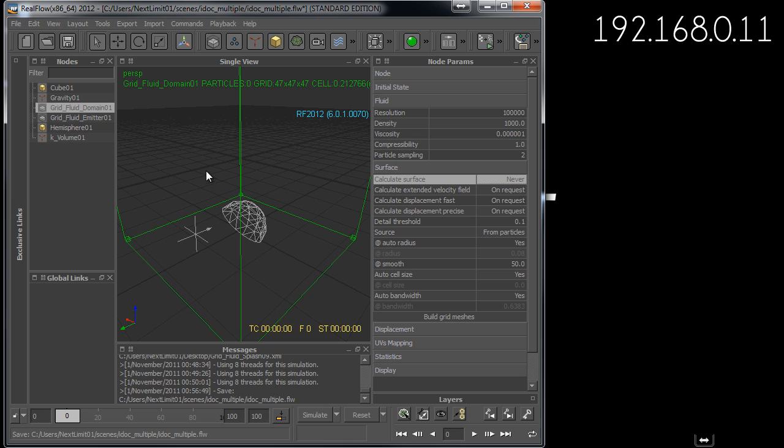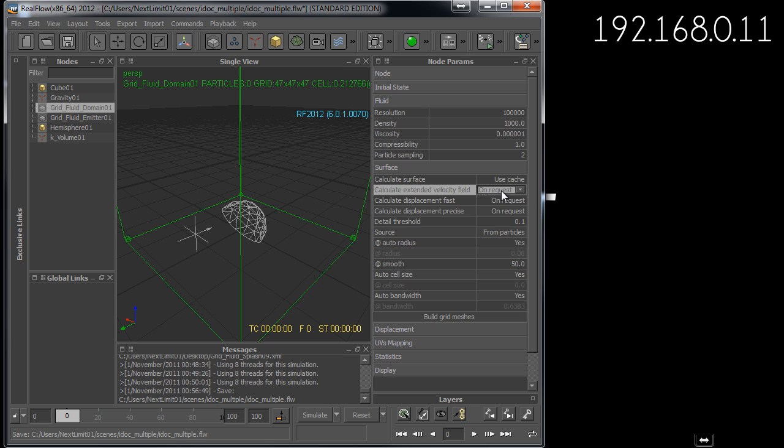Even though we have lots of secondaries here, with this option, with this method, none of this data will be calculated. And finally, we have the cache option. If we have previously calculated this data, we can use it in cache mode. Instead of calculating it again, we will read it from disk.